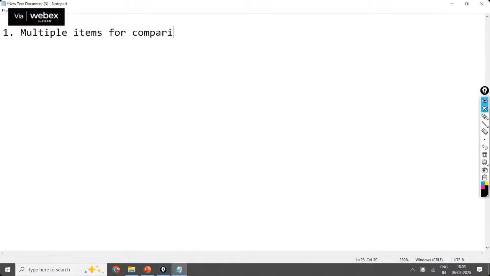Which item is good, which item is bad, multiple items for comparison. Second, I want the reviews from people who already purchased that one. If I want to purchase, I want to see reviews from those who already purchased and gave good reviews. And third, mostly I want a quality product. Very high quality product. And most important than this, at low price. And the fifth one is immediately. Delivery also should be fast.